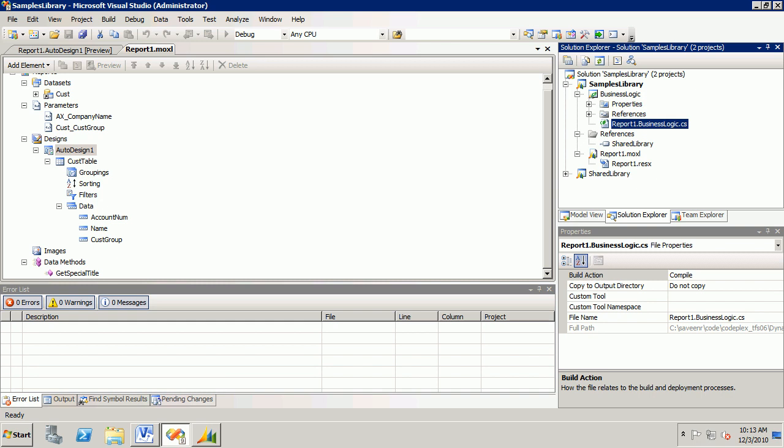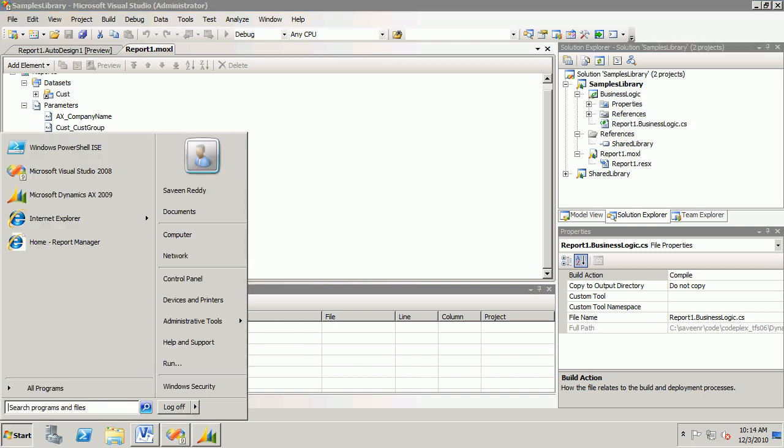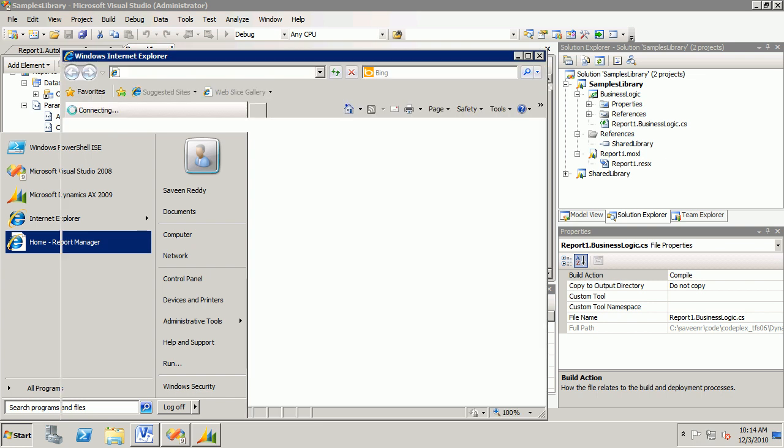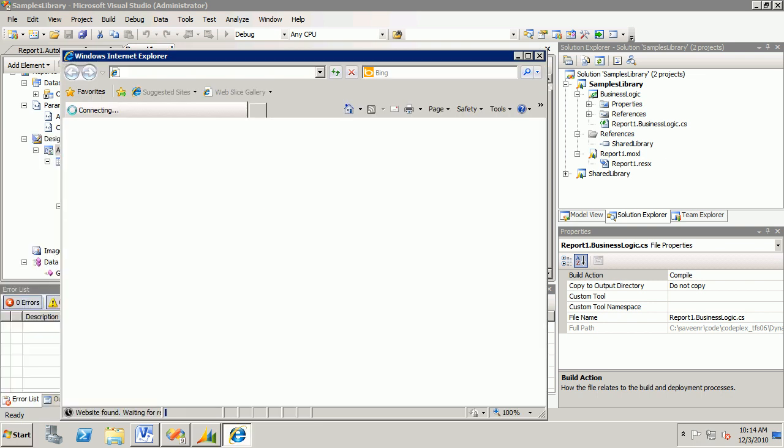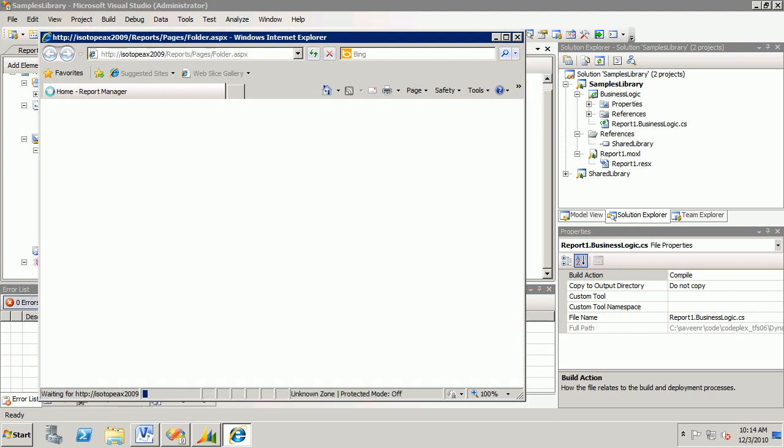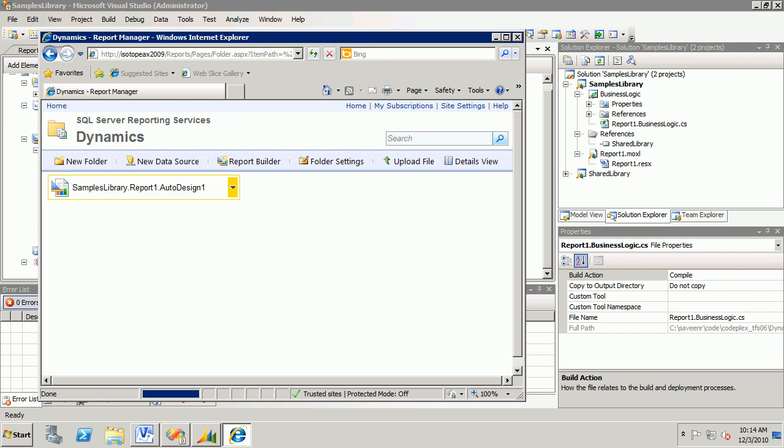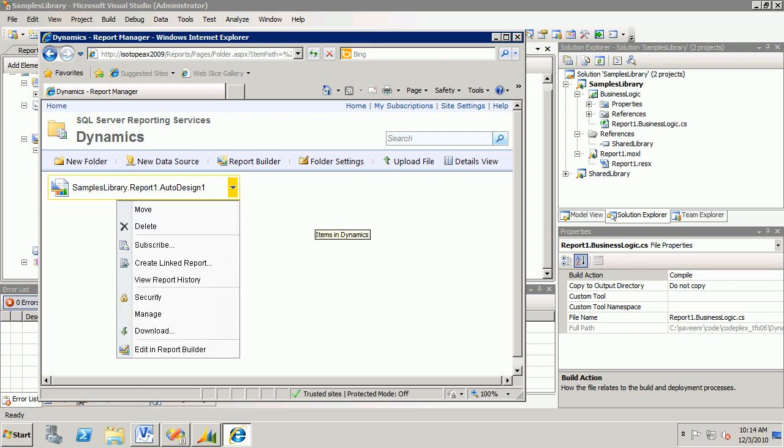So when we deploy this report, you'll get an RDL file, but this business logic will also be built into a .NET assembly. And let's go ahead and take a look at Report Manager. You'll see, of course, that here you just see this is the RDL file, right? Where is the business logic assembly?